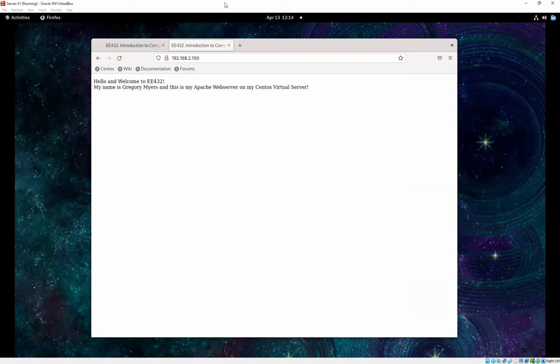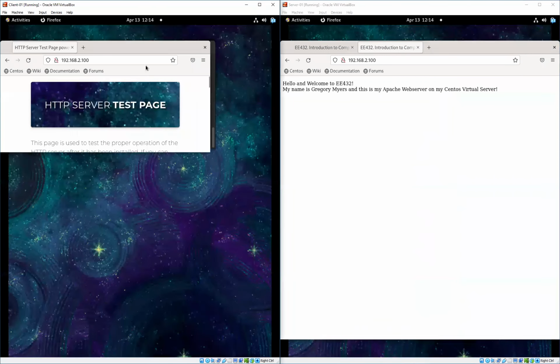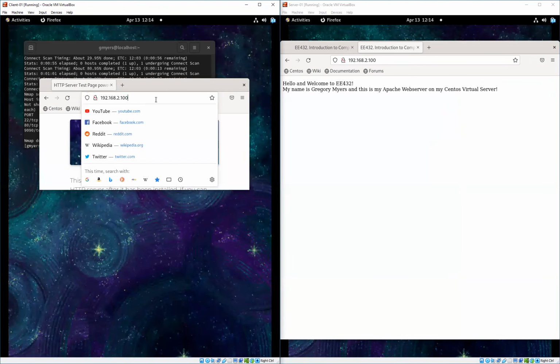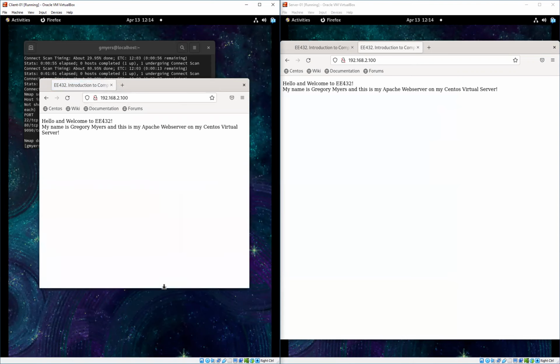But the other thing that is more relevant to us is that now, I split my screen very carefully, you can go over to your client and you can simply refresh your client. And now your client sees the updated web page. Again, I covered this in an earlier video, how you can verify connectivity between your client and your server.